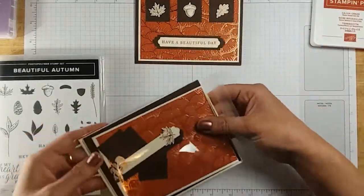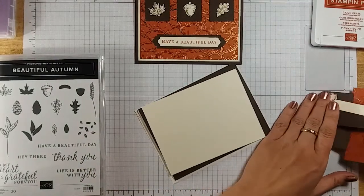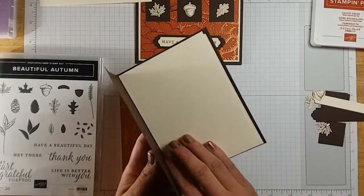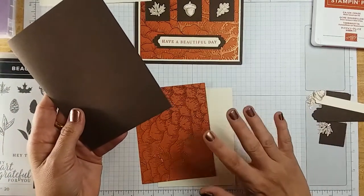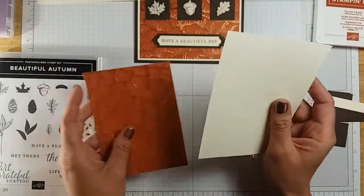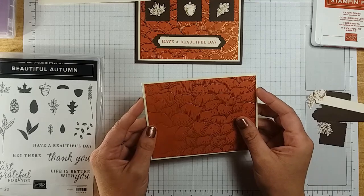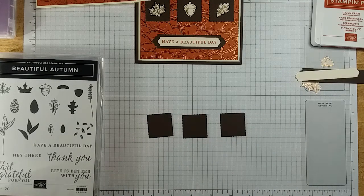Let's go ahead and get the kit opened up so you can see what's in it. Don't lose any pieces — there's lots of little pieces in there. We'll set those off to the side at first because we'll do those at the very end. You have an envelope, and then we also have a card base which is measured 8½ by 5½ and you fold that in half. Inside I put two pieces of paper cut at 5¼ by 4. There's another piece measured slightly different so you want to keep those separate. The outside piece is very vanilla, cut at 5 and 3/16 by 3 and 15/16.